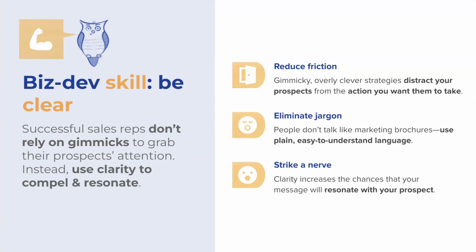And the way this translates into more successful biz dev writ large, once again, is that we're looking to reduce friction, to reduce the amount of work your prospect has to do to understand and take the action you want. Relatedly, the industry jargon that we've all become familiar with can be a real drag on clarity, because even though you understand some of those terms, your prospect may not. So always err on the side of using common, easy to understand language. And then finally, as I've already touched on, your goal is to strike a nerve, to push a pain button. And if your message isn't clear, it won't hit that mark quite as hard.